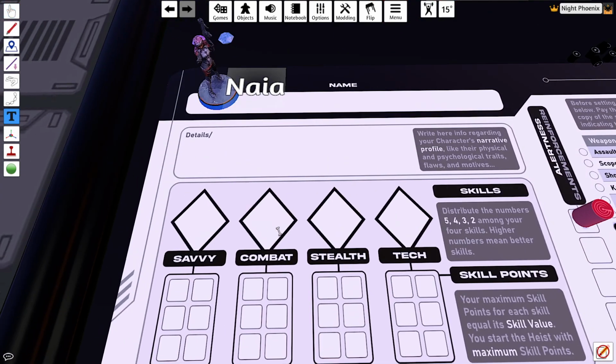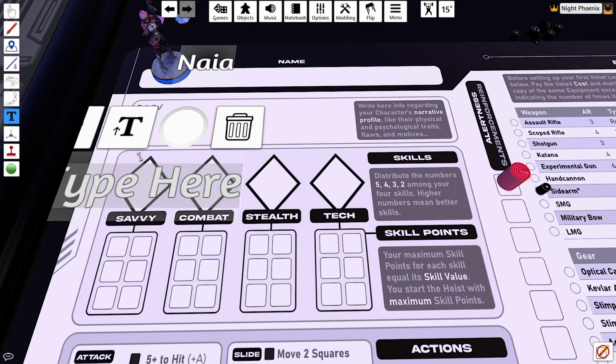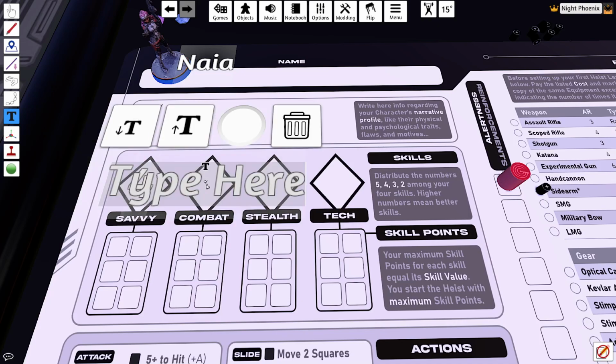So you get to distribute 5, 4, 3, 2 amongst these 4 skills: savvy, combat, stealth, and tech. Now, what they're actually used for are 2 things. The first thing they're used for is pre-mission stuff, and the second thing is during the mission you can use them to re-roll dice, basically.